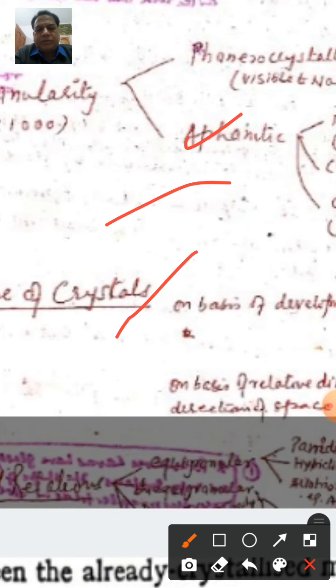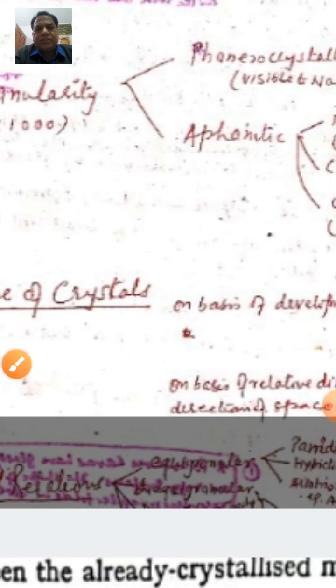This is aphanitic, right? Aphanitic is further divided into three categories: microcrystalline, meaning we can see the grain size in the crystalline state with a microscope; cryptocrystalline; and glassy, if the grains are of zero grain size. So this is the second heading of the description of the textures, that is the phaneritic or the aphanitic.